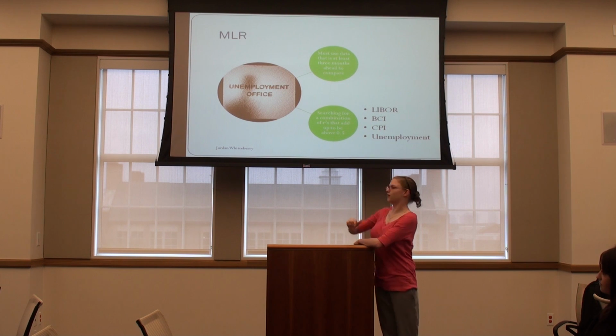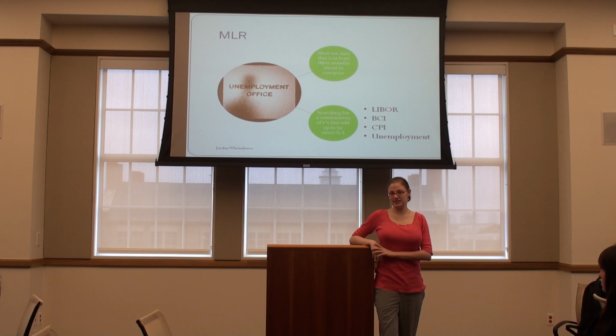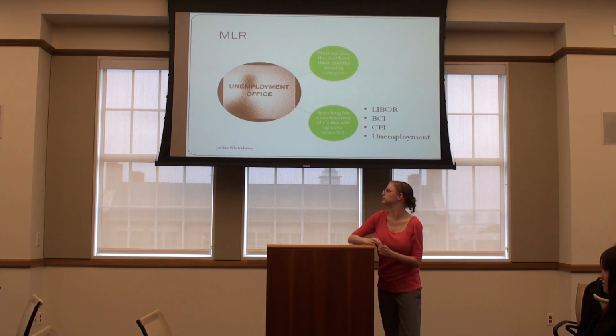So using MLR, I looked at the Consumer Price Index, LIBOR, which is the London International Bank Overnight Rate. It sets the interest rates that people start out with when they have to take a loan on, especially on a big item like a car or a house. It really does set where our interest rates are going to be. And then I looked at the Business Cycle Index in Dallas, because they're in Dallas, so that makes it local, and that makes it focused in on them and their environment, and unemployment rate in Dallas.